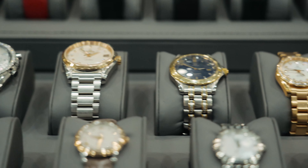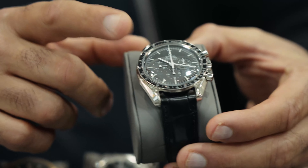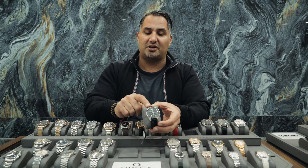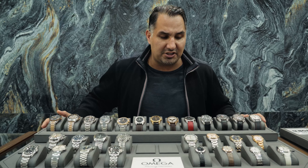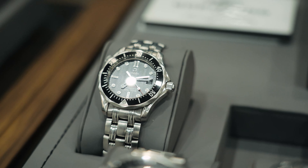When you buy a brand new Omega, except the Speedy — the Speedy is on fire. Here we have a sample of it with the Hesalite crystal; you want the plastic crystal, that's the one that went to the moon. Everybody should have one of these in their collection on a metal band. Omega typically drops about 30% from retail, except the Speedy with the plastic crystal. Here's a great collection we have — under $5,000, Omega is a great choice.